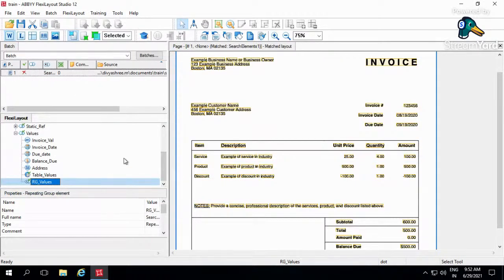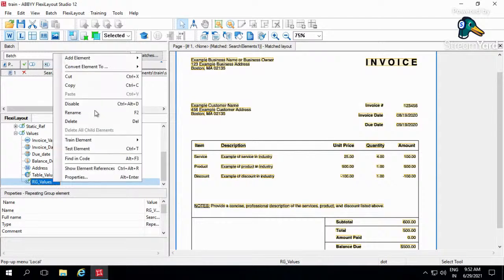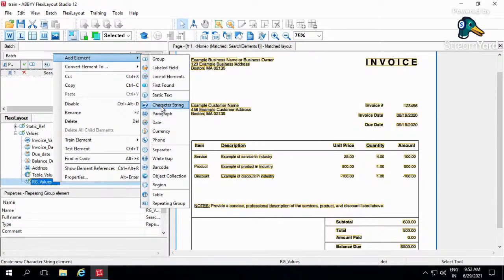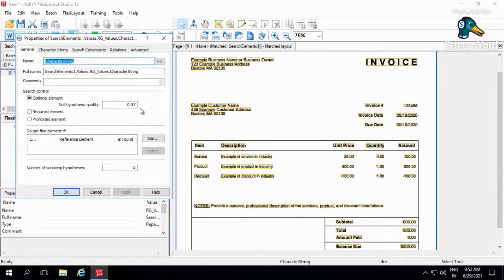And inside of the repeating group, I need to add elements. This element, we should always start with the master element or the master column, which I can take. Right. So here, since all the rows have all the values, I can just take anything as a master column. But there are chances where the description might be empty, or there might be other columns which might be empty, right? So just like while you're defining with any of the columns as master column, make sure that column exists in each and every row.